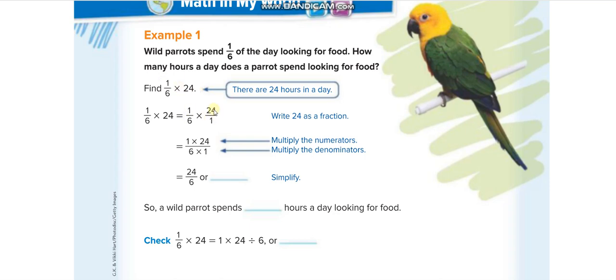What they are doing here is 1 over 6 times - you can write a whole number as a fraction with a denominator of 1. But let me tell you an easy thing: just multiply the whole number with the numerator, no need to rename this whole number into a fraction. 24 times 1, that is 24, and 6 in the denominator.